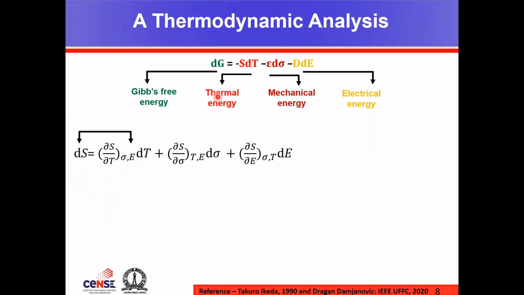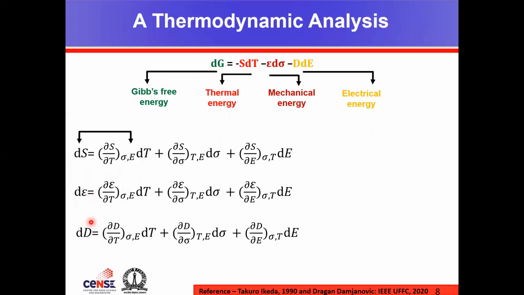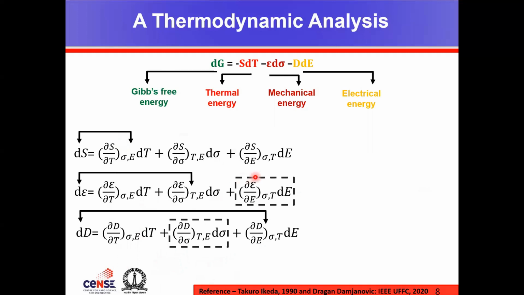Now, this particular equation can be further expanded as such. This one is the change in strain. This is the change in the electric displacement. When we look into these terms, this is nothing but the relationship between the strain and the stress depicted by Hooke's law, and this is the relationship between permittivity, electric displacement, and the electric field. When you look closely at these equations, we see the piezoelectric relationship emerging. That is the change in strain due to an applied electric field and the change in electric displacement due to an applied mechanical stress. So these are the direct and the indirect piezoelectric coefficients.